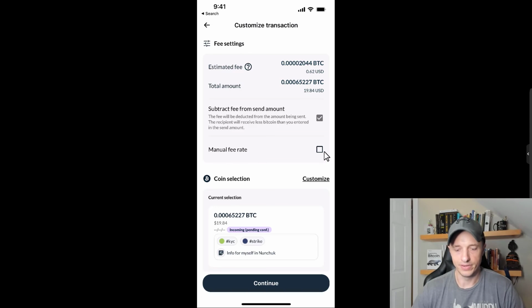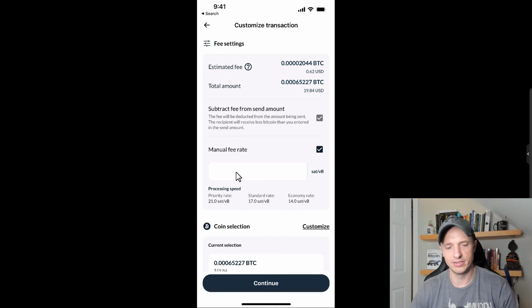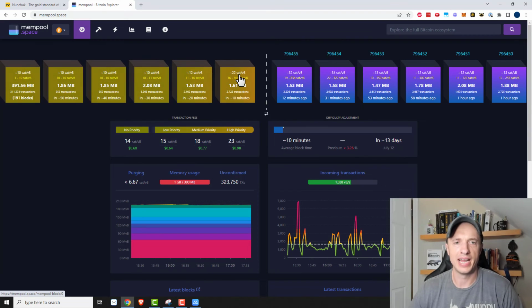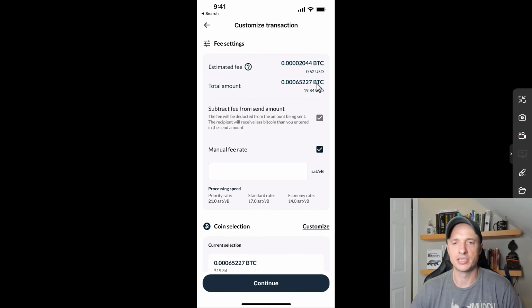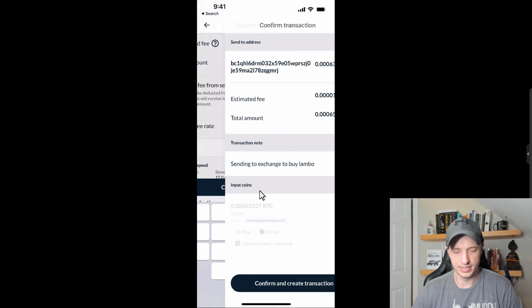We can also set a manual fee rate. So if we tap right here, we could set our fee. If I went to the mempool.space website, I could see what the fees are currently in the mempool. And let me just do that real quick for demo purposes. To get in the next block, it'd be about 22 sats per VByte right now, but then the second block is only about 12 sats per VByte. I have a video on the mempool, so if you're unfamiliar with how that website works, link in the description down below. So anyway, I could go ahead and set a manual fee rate, and I know if I put in about 12 sats per VByte, I should be in the next block, unless something happens, maybe I might get pushed over some, but I'm in no real rush. So I'm going to go ahead and tap on continue now.